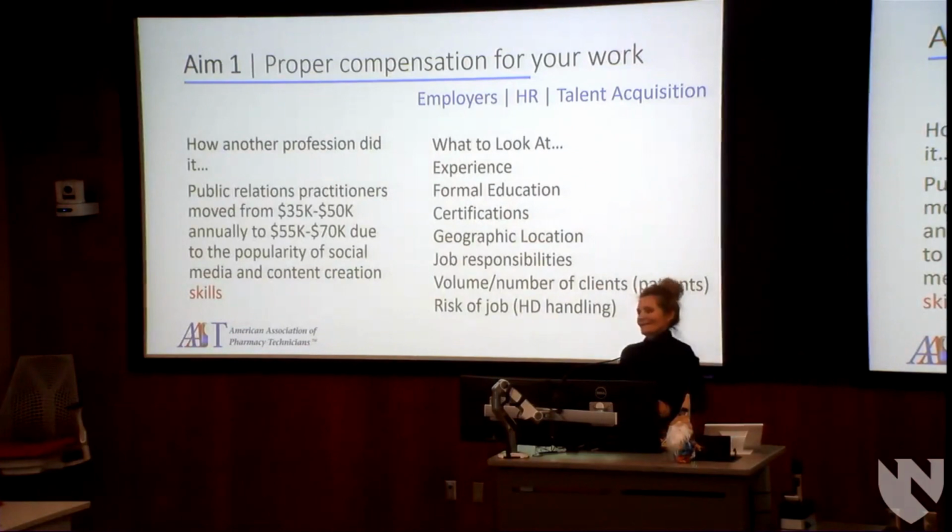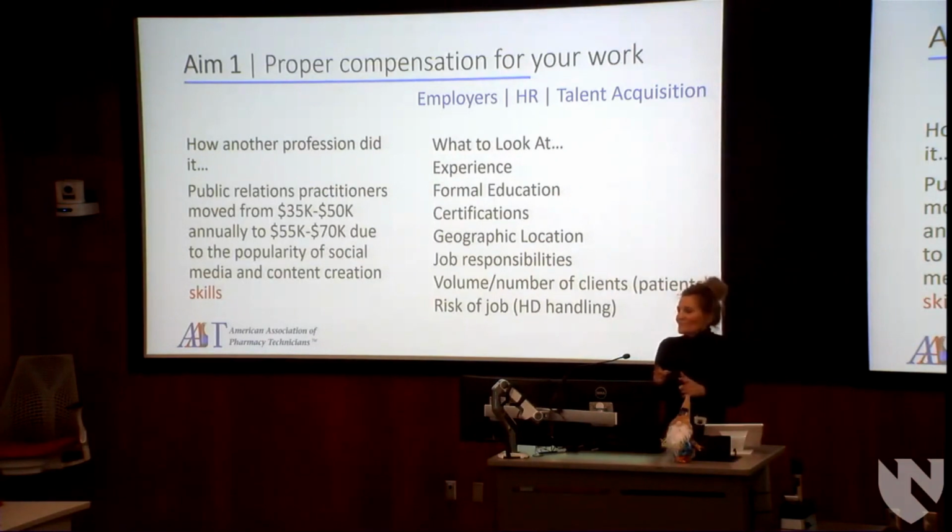So again, I thought this has happened to other professions. We hear about the strikes. Especially if you're me, who likes to go to movies, we're very much aware of the writers' strike. It's kind of the same thing. The writers are saying we're pretty vital to these movies because there's no script unless we're writing it. But why are we not getting paid what these producers and movie stars are? And same thing with technicians. We're pretty vital. Yeah, we don't have the education that the pharmacist does, but we have education. We're pretty vital, so why are we getting paid down here? We don't have the responsibilities that the pharmacist does, but we have responsibilities, so why is there that diverse pay scale?